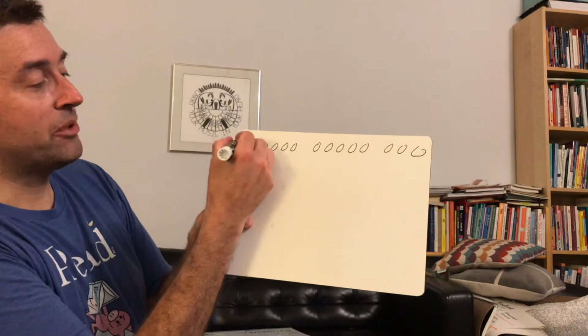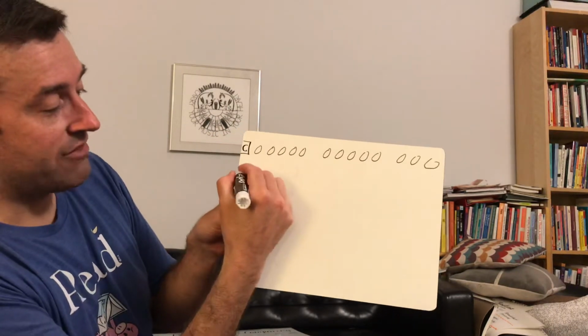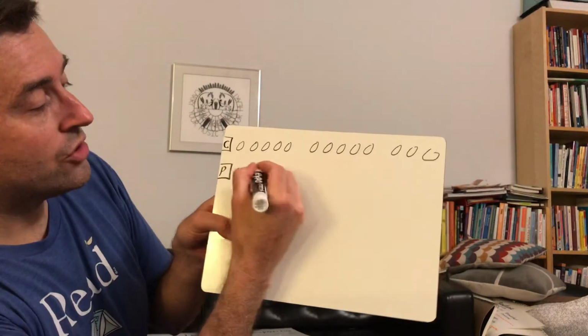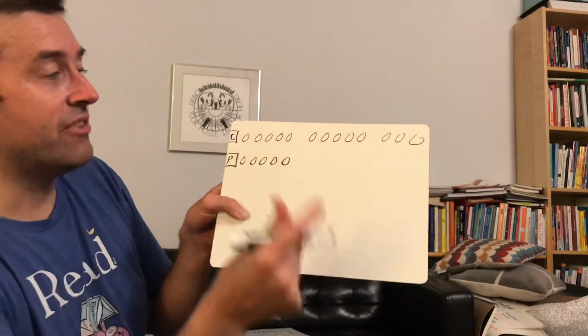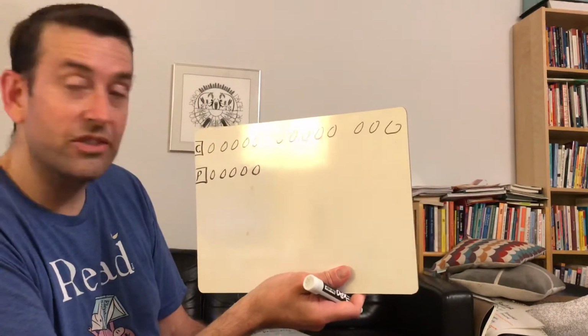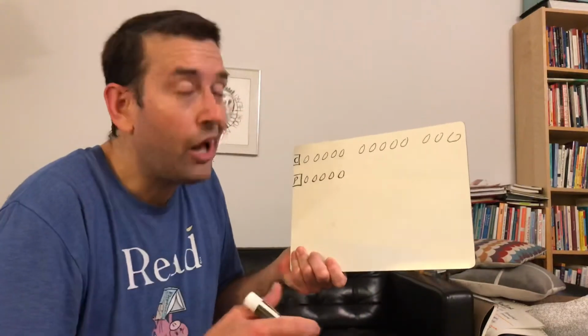All right, I'm just going to put a C here so I remember that those are carrots. And then she's got 5 peppers. All right, here we go. 1, 2, 3, 4, 5. Now, the question is, how many fewer peppers than carrots does she have? Fewer, more, it's all comparing. And when you're comparing, you're measuring. And when you're measuring and comparing, you don't look at the part that's the same.